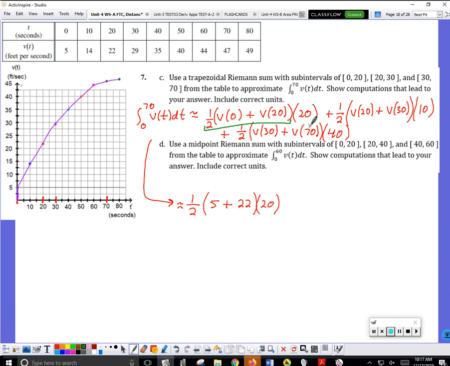Ashley, please. So do we need to write all that down, or can we just look at the table and add 5 and 22, divide by 2, and then just use that? Or do we need to write all of it down? Really good question. Everybody listen. On the written section of the test, you have to write it out, because they say show the computations that lead to your answer. Now, Ashley, you do have a choice. You can write what I have in red up here, or you can write what I am writing here in red, but you do have to write it out. They want to see that you're doing the trapezoidal stuff.